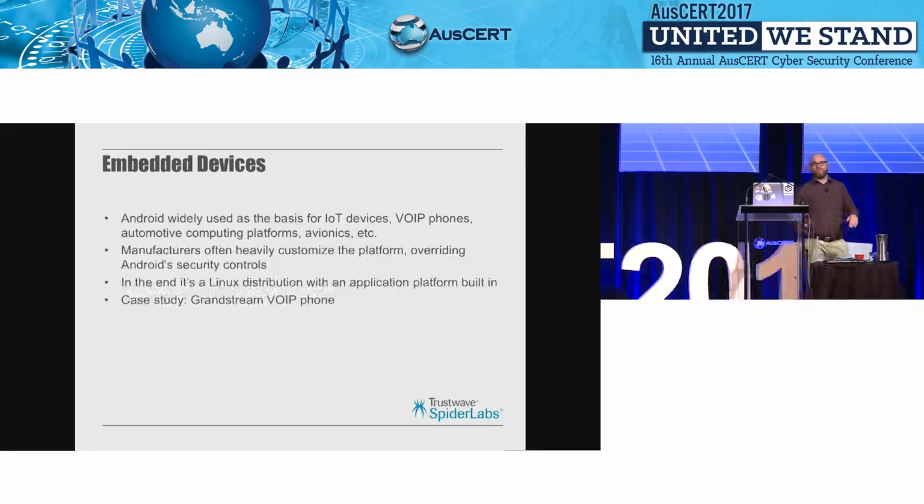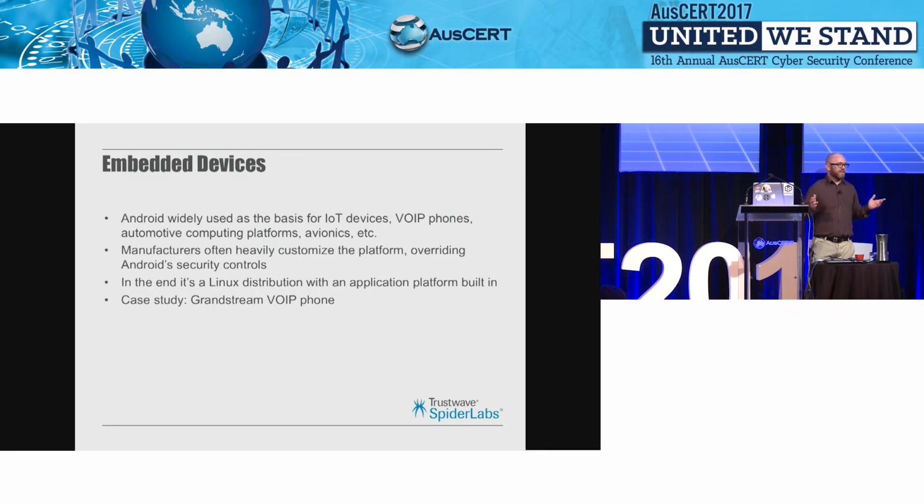Because it's free, it's open source, you can write your code in Java, it's Linux, every reason under the sun to do it. And the problem here is the OEMs just screw it all up. Android itself is a great system, but then these OEMs come in and just hack on top of it and build all kinds of garbage. Quite a lot of the jailbreaks and rootkits that people have found have been, for example, in phones, in software that the OEM has pre-installed, not in Android itself.